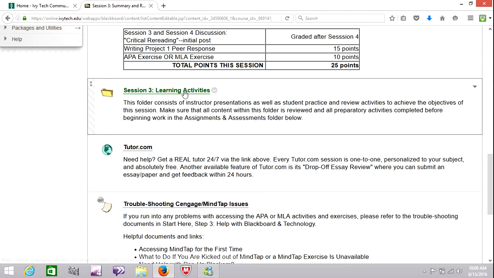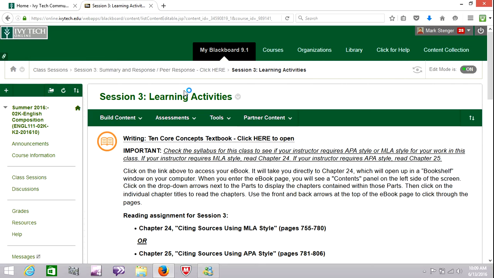I'm going to jump into the learning activities now. And while this is opening, I will mention that I did hear from a couple students over this past week who had trouble with Blackboard, trouble with internet issues, that sort of thing. That happens. It happens every class session. If that ever happens to you, just send me a text and let me know what's going on. If you need an additional couple of hours, maybe carry something over to the next day, I'm fine with that, but you have to tell me. So again, text me anytime and just make sure you tell me who you are when you send your text.